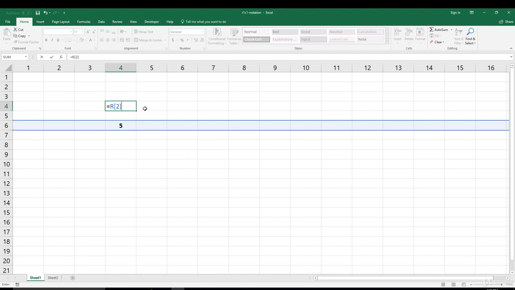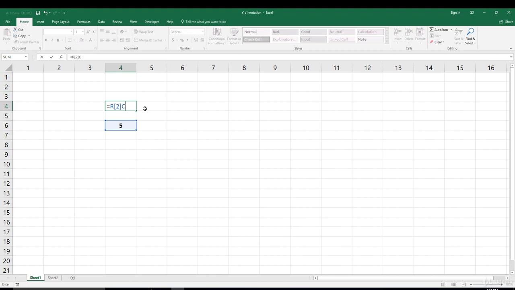Now, how do I stay in the same column? Well, if I just do C by itself, we could do something like write the manual reference of C4, but there's really no need to do that because it's going to be less dynamic. If we write just the letter C, the way this works is it's going to know the column you're in and it's going to substitute it. So just the letter C means the current column. So this syntax is again going to go 2 rows down, same column, and it's going to reference the value in that cell. So we're going to get a 5 in there as well.